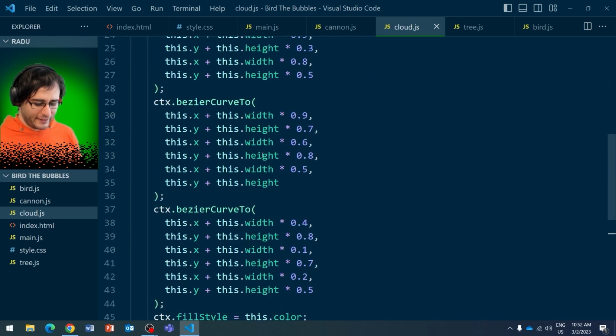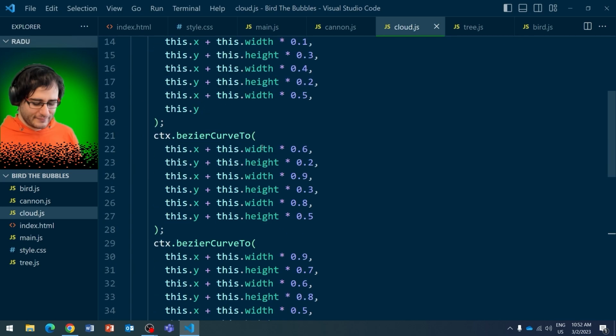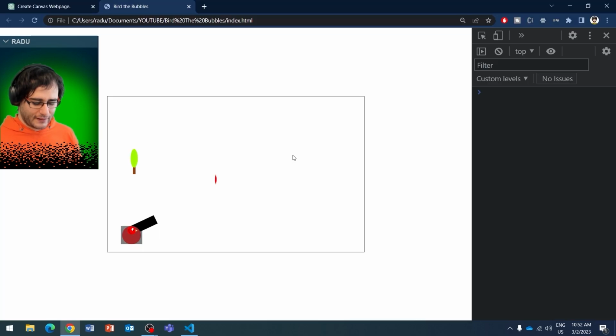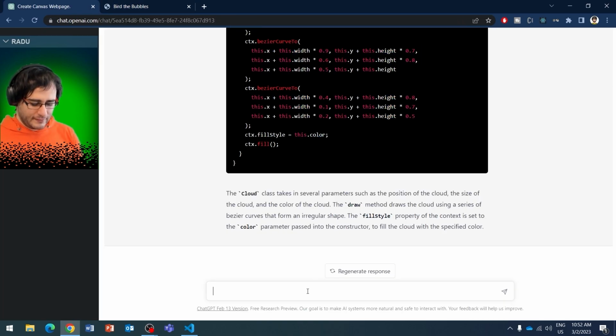It looks so complicated. I would just draw it by putting many random circles on top of each other, different sizes. It doesn't look that... Oh, wait.